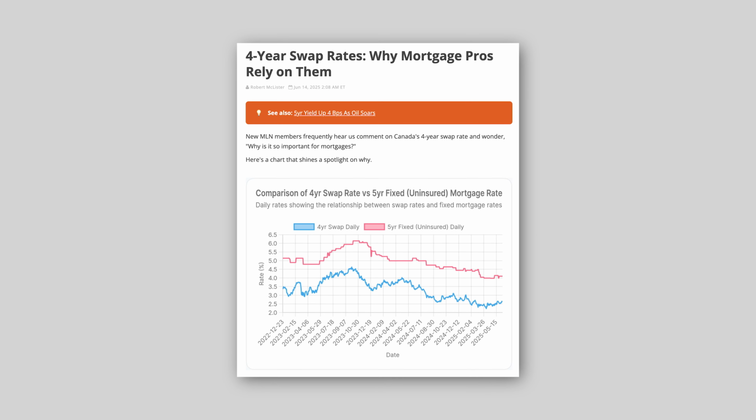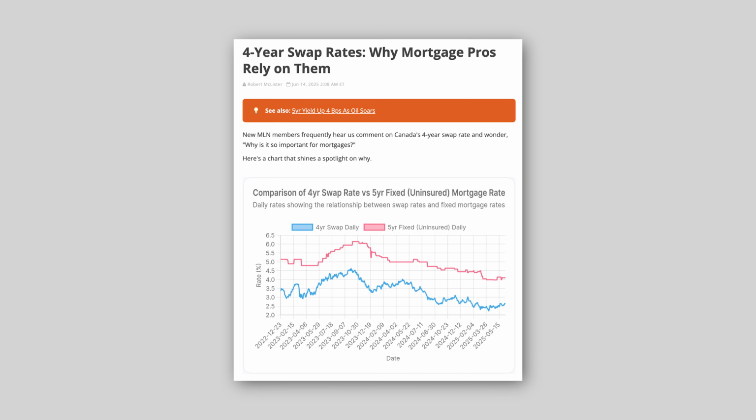And if you look at this article, this will show you a quick synopsis of what the 4-year swap rate is and how closely it compares to fixed rate mortgages in Canada. Banks themselves borrow money at variable interest rates, and then they lend it out to you at a fixed rate. So what happens is this actually exposes them to risk. So in order to protect themselves, banks use interest rate swaps. Basically, they pay fixed and they receive floating. The cost of that swap is the real cost of offering a fixed rate mortgage. And that is why fixed rate mortgages typically follow the swaps versus the bond yields.